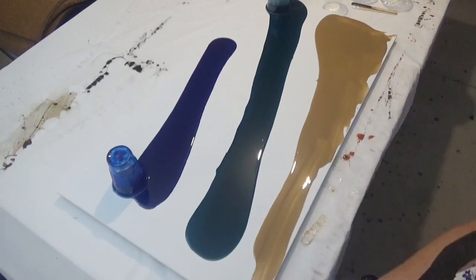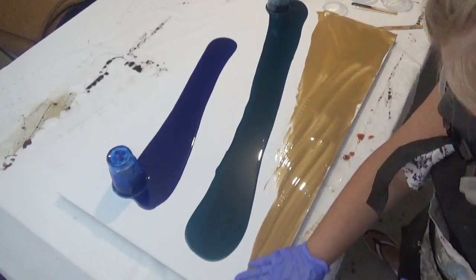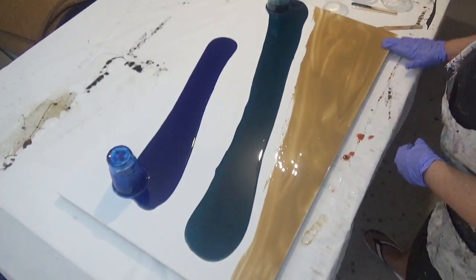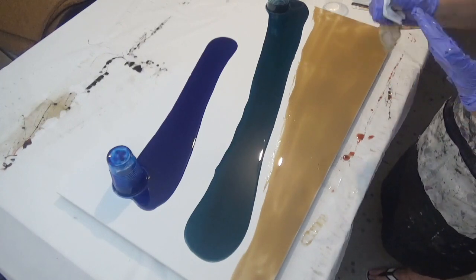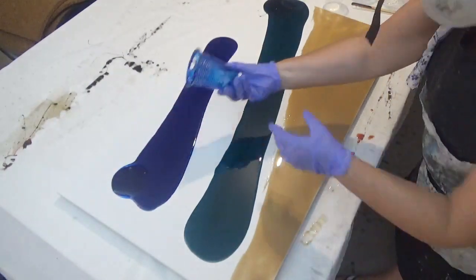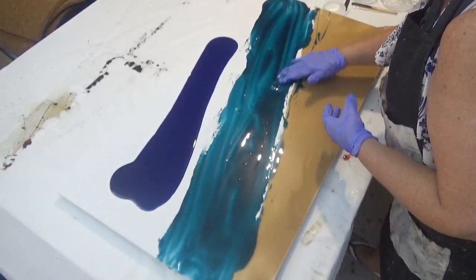So the next colour I poured was the aquamarine, and I'm leaving quite a bit of a gap between, just so that they're not running into each other just now, just before I actually go and move it around on the board. Now this board is 90 centimeters by 50 centimeters, so it is quite a reasonable size board.